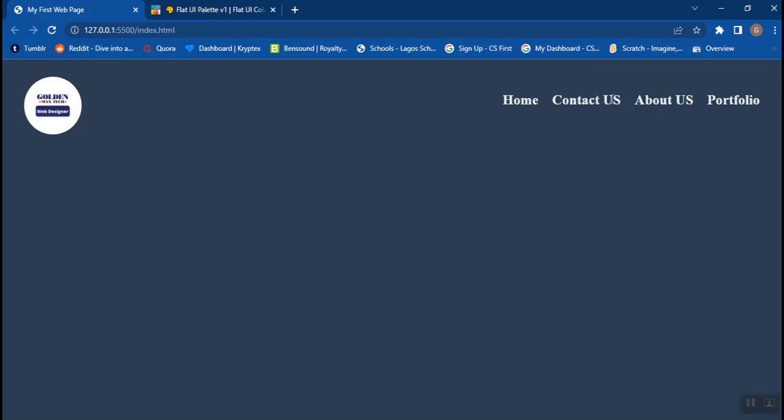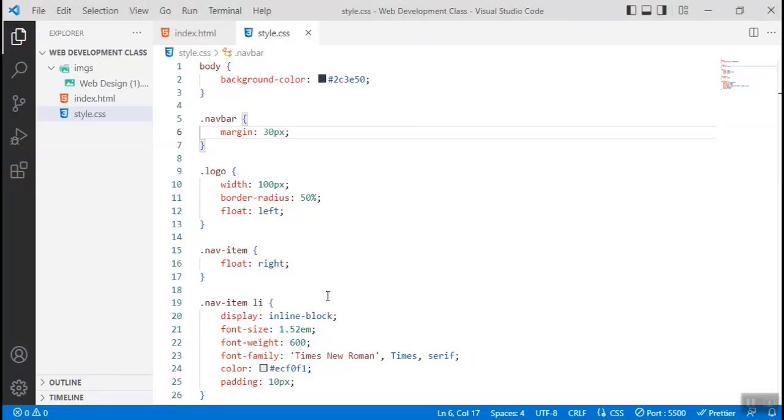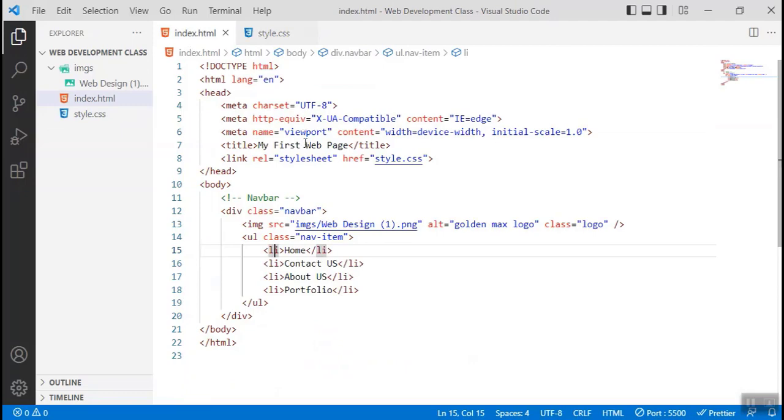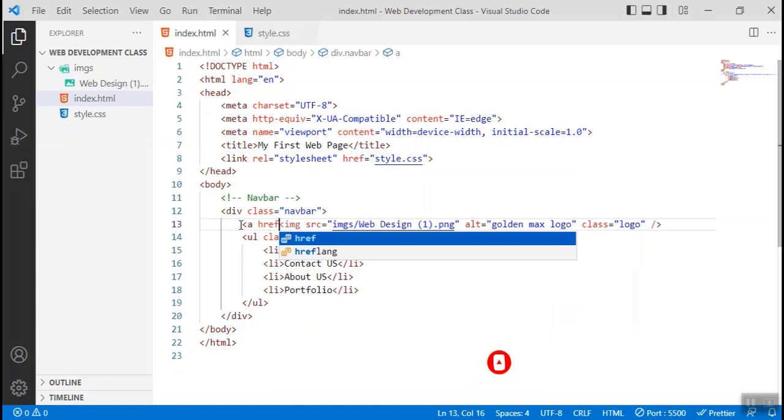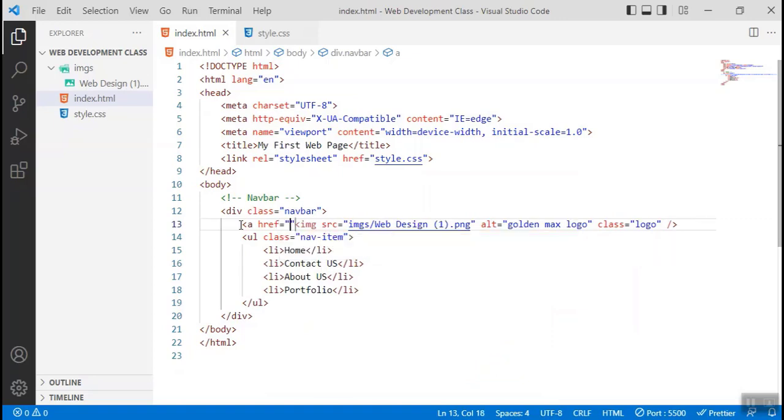I want these to be permalinks, right? When you hover on them, it should give us a hand symbol, as well as the logo. I want to make them clickable. So to do that very quickly, we start from the logo. I'm going to wrap up the logo, and to wrap it I'm just going to create an anchor tag, a href, and then I'm going to give it a dead link by putting in a hash sign in there.